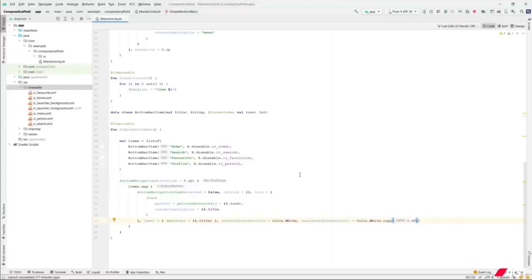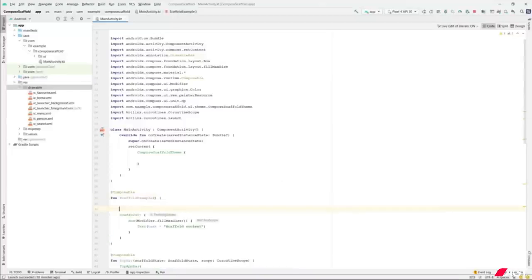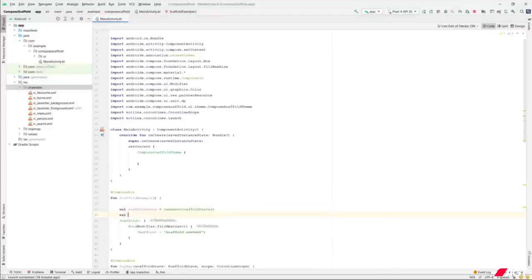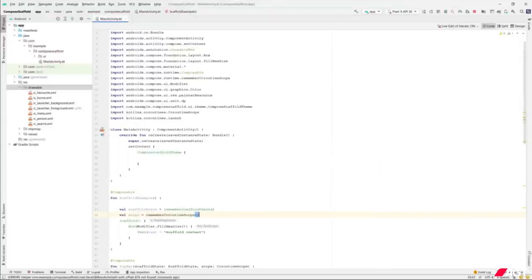Now that we have designed the subcomponents, it's finally time to bring them all together inside our scaffold. Now we need to create scaffold state and coroutine scope using remember to maintain the scope across recomposition. Using remember scaffold state and also scope is equal to remember coroutine scope.